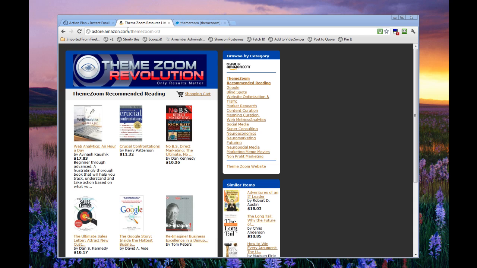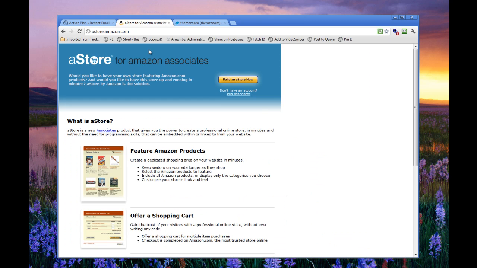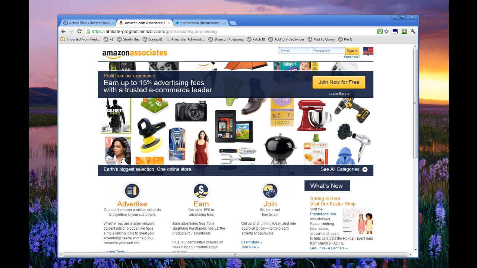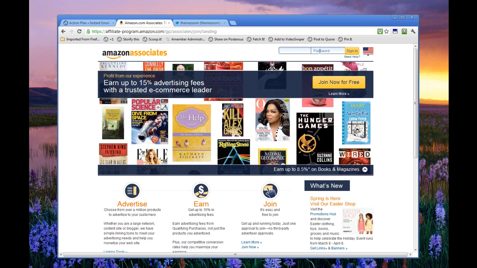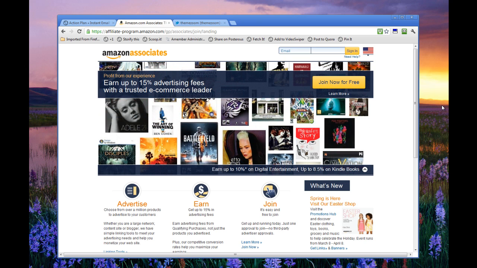All you have to do is go to astore and sign up for your account. And let me just find that for you. You have to click the Join Associates button. They're changing a lot. The Amazon Associates affiliate program is going crazy these days. So you're going to have to sign up and use your account and think all that stuff through, connect it to your bank account. And, you know, that's just basically it.